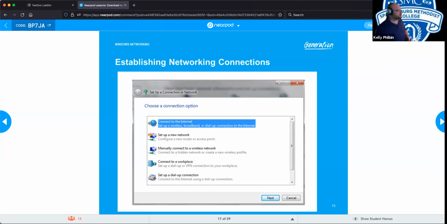You can click on it and it will open up your network options, and you can select which kind of network you may want to use. You could go through the connection wizard and try to set it up. You can establish a dial-up connection, if everything else is not available, that would be an option. You could connect to your workplace utilizing your VPN. So this is where you would actually set that up to be able to turn that on. You could connect to a wireless network, or you can connect to a local area network by setting up a new network. And you could tell it to prioritize one type of network over another if both are available. Like if you have a wired connection versus a wireless, wired would be the preference.